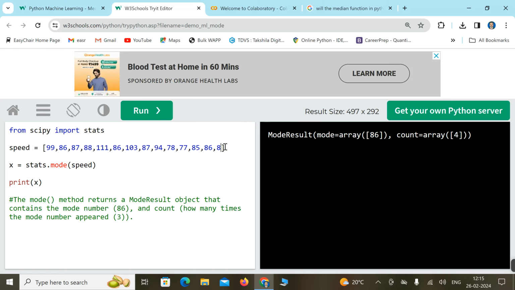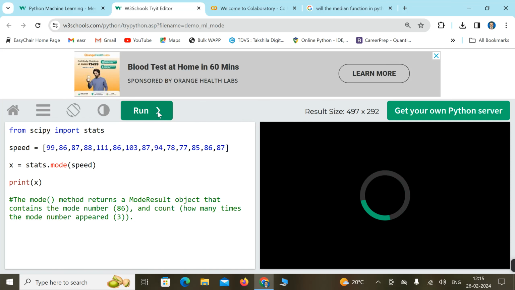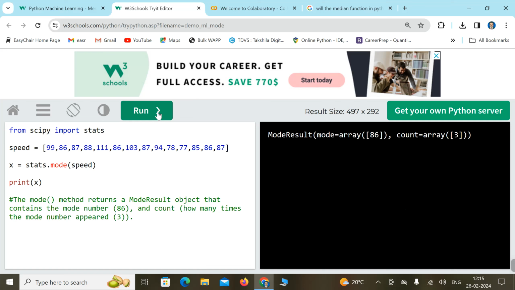I'll try with 87, because now 87 and 86 are equal in number. Let's see how it works. See, it gives 86 only, which has appeared thrice.